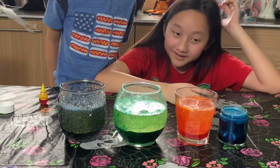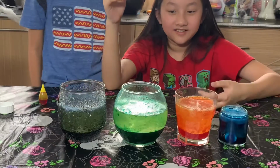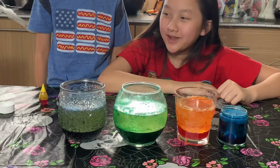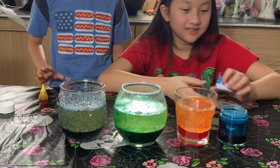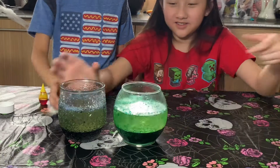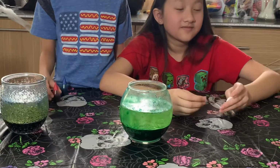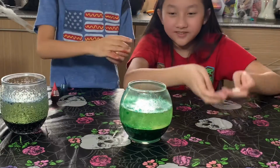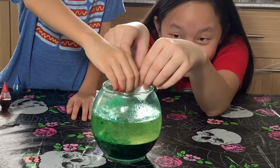Wow. This is cool. You know what? Let's add four of them. Oh my god. Let's see what's gonna happen. We're gonna need to get more Alka-Seltzer. This is the last four that we have. And let's just put on that green one. Yeah. Green one is superior. It's been here for the longest. We only do like two, yeah? We don't do four yet, right? Yeah, we only do like two. Okay. Are you ready? One, two, three.